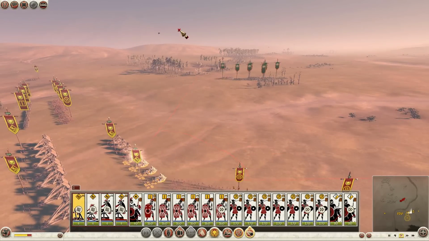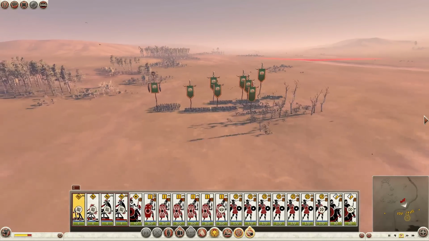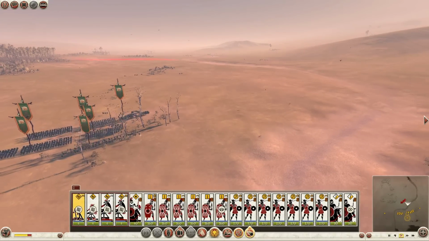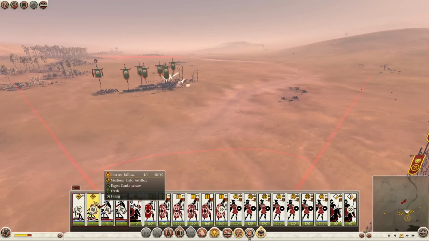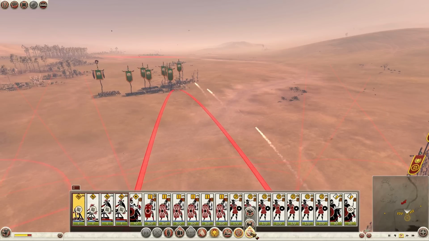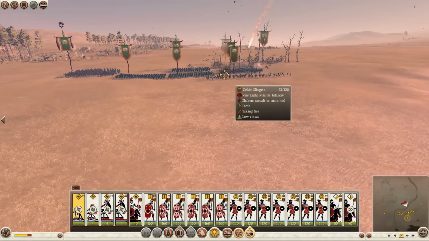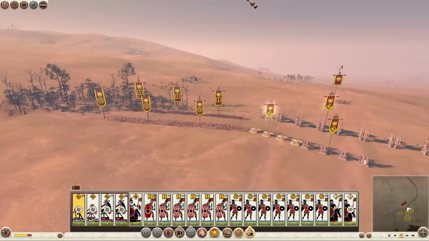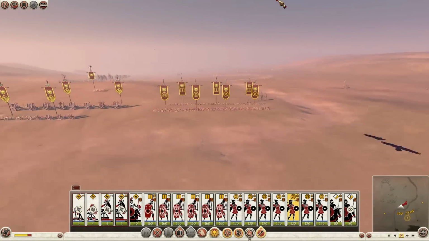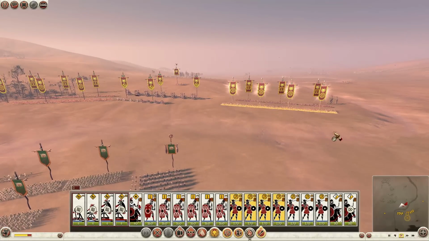Fire! Burn the wretches! Burn them. Burn the heathens. Ballista! Understood. Your orders. Here we go. So these guys should be waiting here, and these guys should be waiting on the other side.